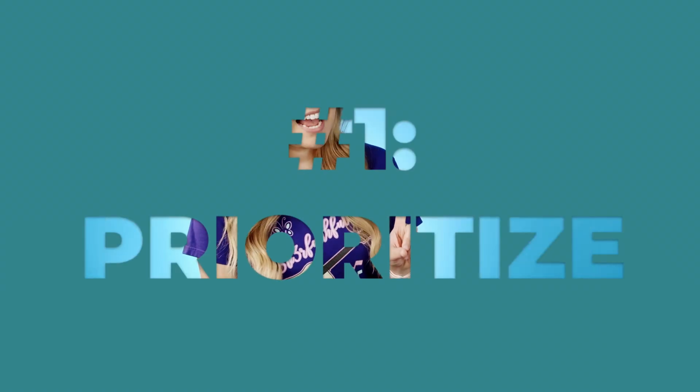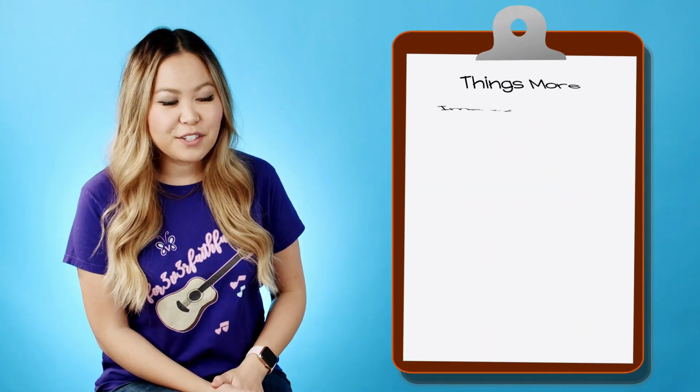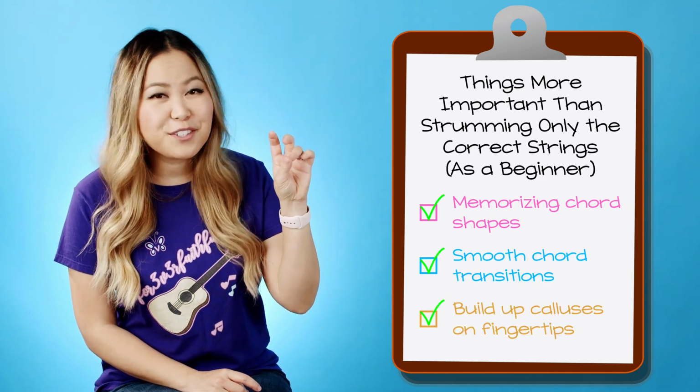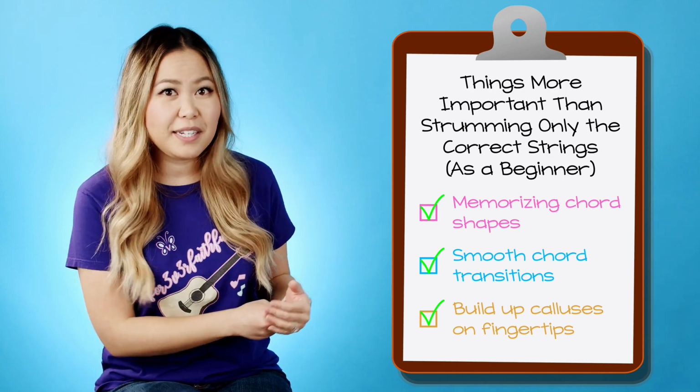So the first tip I have for you guys is to prioritize. When you are picking up a new instrument like guitar for the first time, there are so many things that you have to learn before you can play through a song smoothly, and I know that's usually people's number one goal. So just remember that out of all the things that you have to learn, there are things that are more important than strumming the correct strings every time you play a chord. For instance, you want to make sure you have those chords memorized and you want to be able to transition between them. You want to build up your calluses so that your fingers don't hurt so much when you press down on those strings anymore. Those are all things that you should focus on as a beginner first.